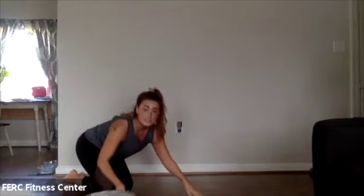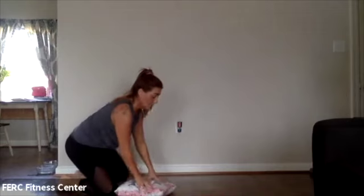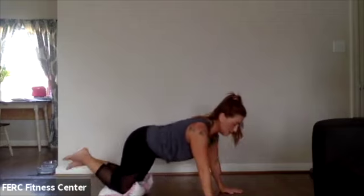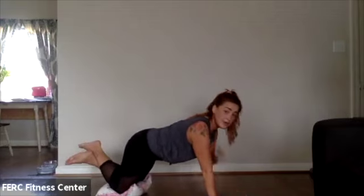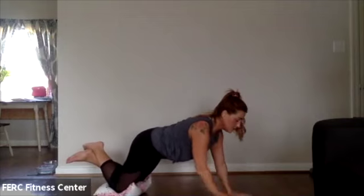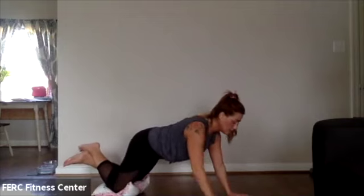And if it's a lot on the knees and you're on a hard surface, again, you can bring in that pillow, place it down. So you at least have a little bit of a cushion. Just be careful. So let's pick up those taps here. A little quicker.